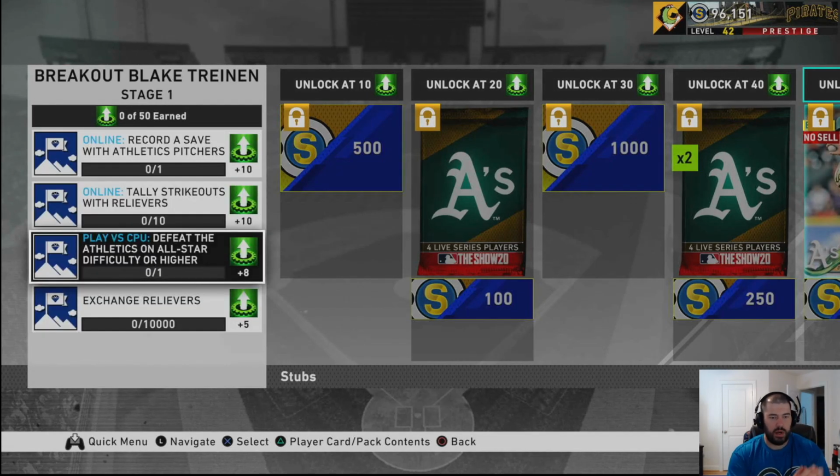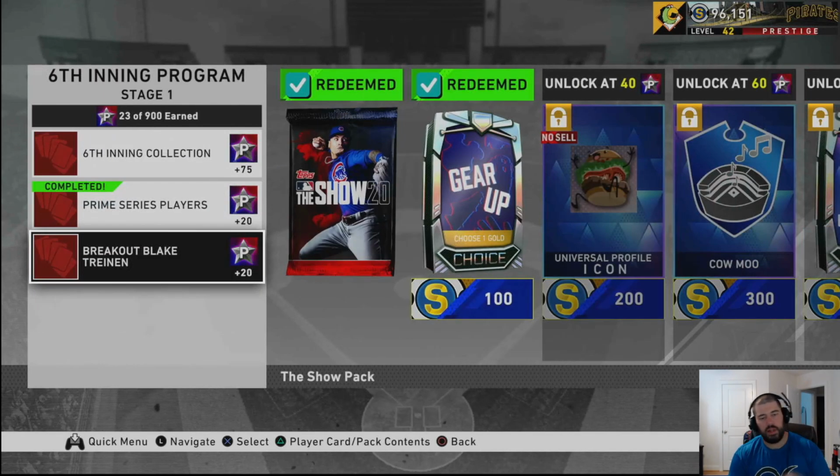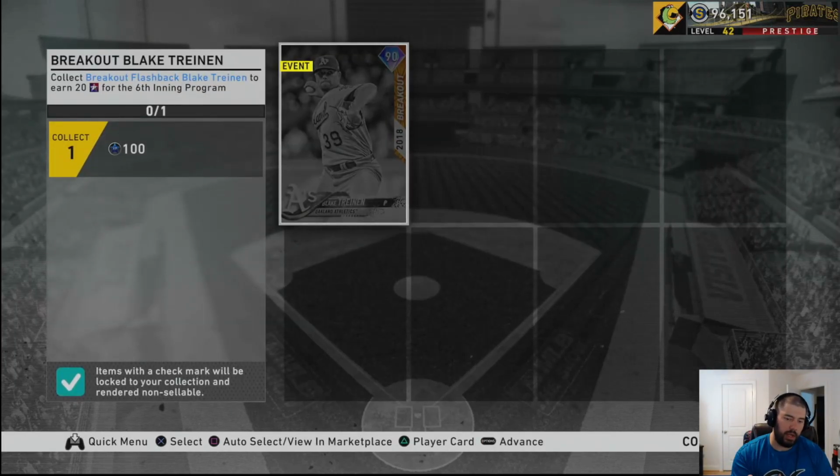Then what I would do afterwards is play the Oakland Athletics on All-Star difficulty or higher versus the computer. When doing this, see what teams you need to get innings for, as in there should be a team you need 15 innings for or 8 innings pitching. I would put 2 guys from that team in your lineup to get those program stars as well. So you can double up a little bit, get maybe 2 or 3 extra program stars, as well as unlock this Blake Treinen. Once you've unlocked Blake Treinen, you're going to go in here and collect him, and you'll get another 20 program stars.